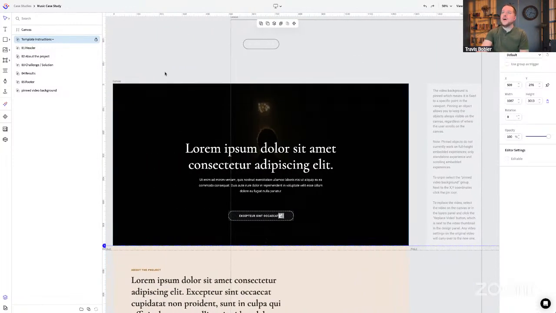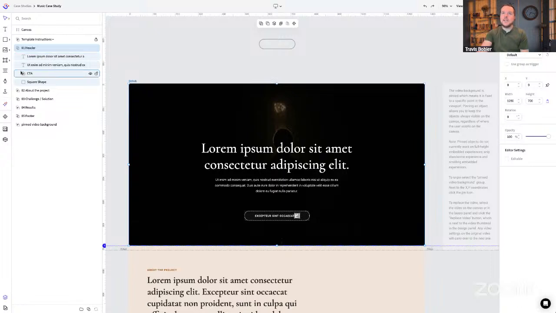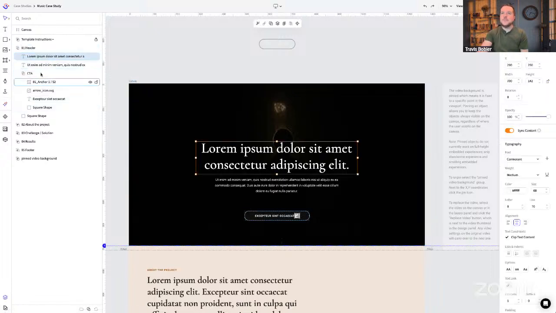Okay, so I've got my experience here, and I'm going to make some edits to it. I'm going to start with the text. And I actually saw a question earlier from Lauren who asked, do you know if there will be a way in the future to change a font globally throughout an experience? And the short answer is, I believe that is coming, that is planned. But right now, what you can do, Lauren, is you can actually select text boxes simultaneously in your layers panel. So if you hold down the command key or control key on your keyboard, depending on what OS you're on, you can select layers simultaneously.